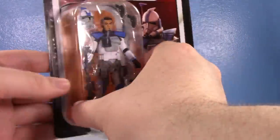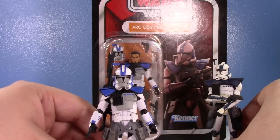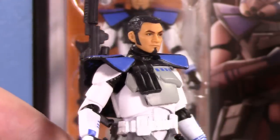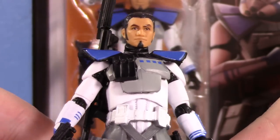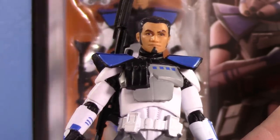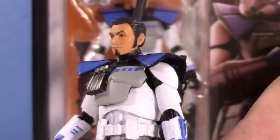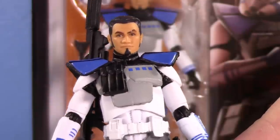You may be noticing something — you never see Arc Commander Havoc without his helmet in the show, but Hasbro awesomely decided to take the creative liberty of giving him a goatee and sideburns, and I think it really fits the character. The character — one of the only things he said was 'Ninety-Nine, get out of here,' and then he died. Still, a clone named Havoc — you would expect him to have a goatee and sideburns. It looks really cool, it's a great way to give him a little more character.